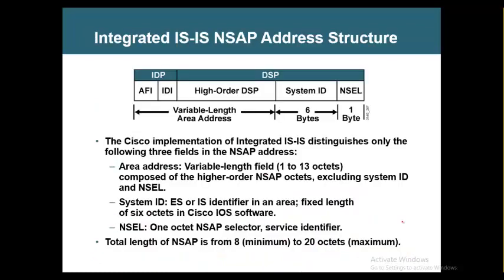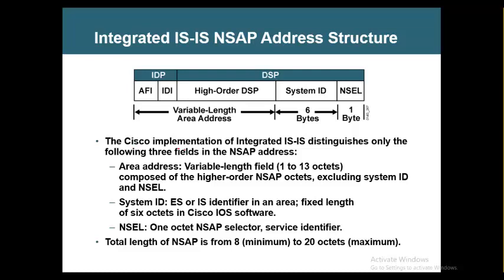So this is what we are going to see here in depth. The integration of ISIS NSAP address structure. N selector 1 byte. System ID 6 bytes. And then the higher order bits have been granularly divided again into 3 sections, but this variable length area address can be between 2 to 13 bytes. These subdivisions are not really in use today. We just see all this as an area address. They have some subdivisions inside the area portion, but we don't use them. Let's see what they are.